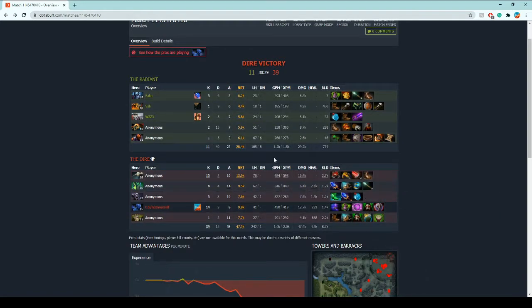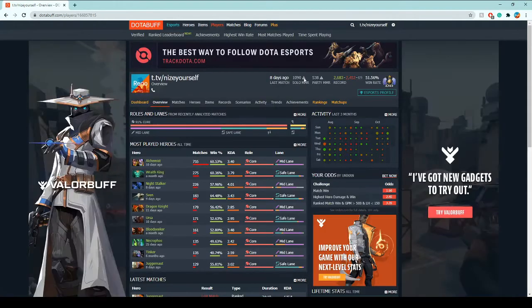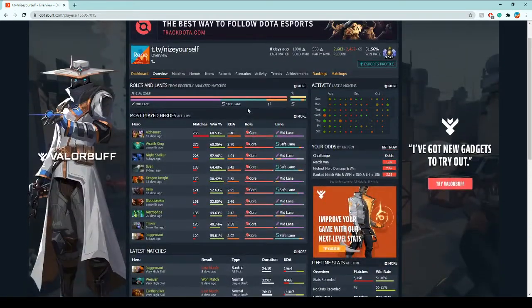Anyways, if your average MMR is below 3.6k, which is about Legend 4 or 5, you're going to be in the normal skill bracket, boys. It does not matter if you're Herald 1, Guardian, Crusader, as long as you're below Legend 4 or 5, somewhere around 3.6k MMR, you're going to be in the normal skill bracket. If you get above 2k MMR, wait, no, it's 3.2k MMR for normal, my bad, excuse me.